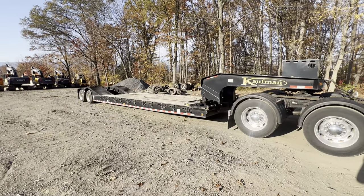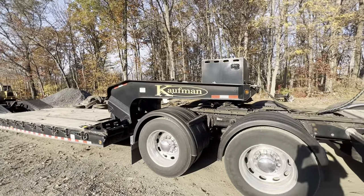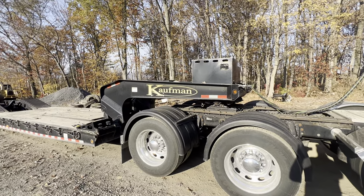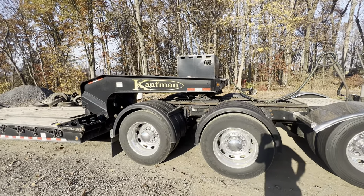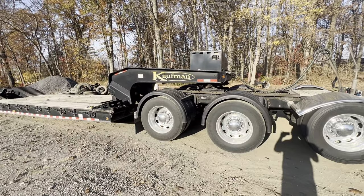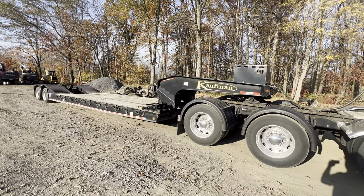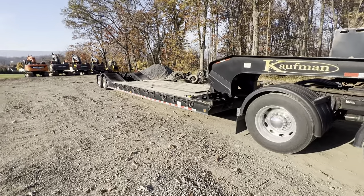Maybe I'm waiting to see what happens with an election before I spend too much money. The pony motor on this one — you don't have to have it, but it's super handy. It works really well. Three years later I've serviced it, taken care of it, changed the battery, and it still runs like a top. It'll pick up anything you put on it. I've never actually had it hooked to the hydraulics of any of my tractors — my trucks are long and it was really easy to just use the pony motor. If any of my friends need to use the trailer, they don't have to worry about hooking hoses up.